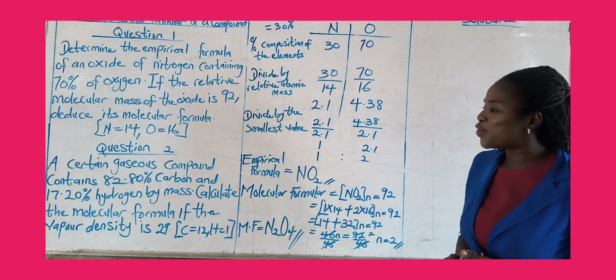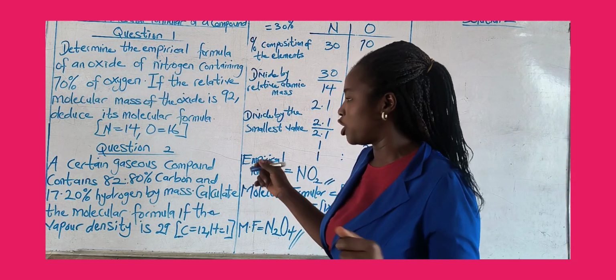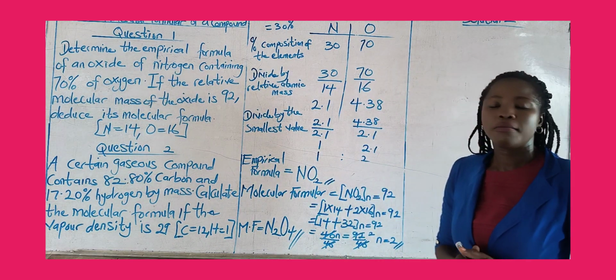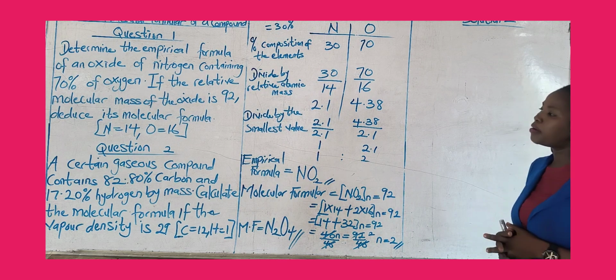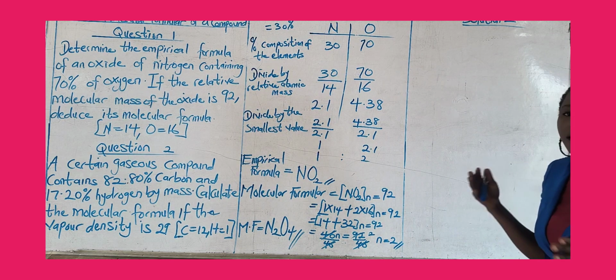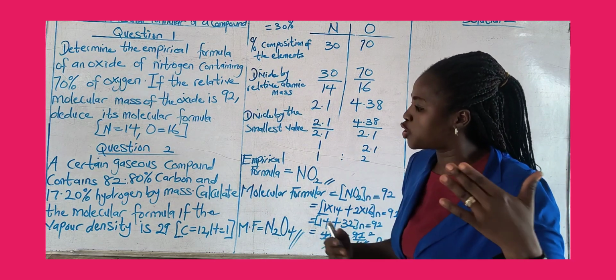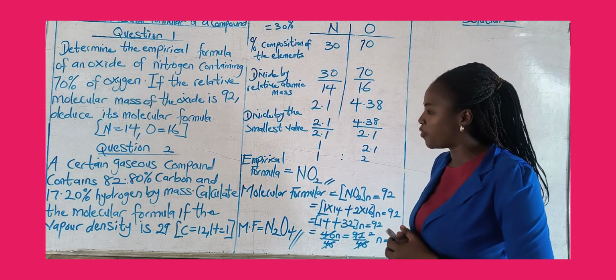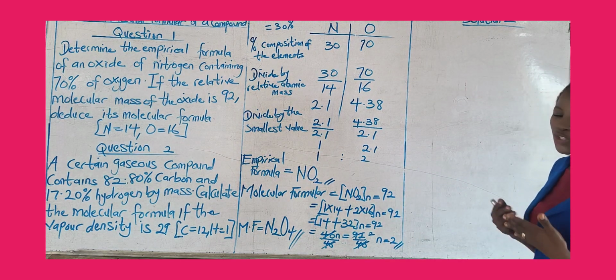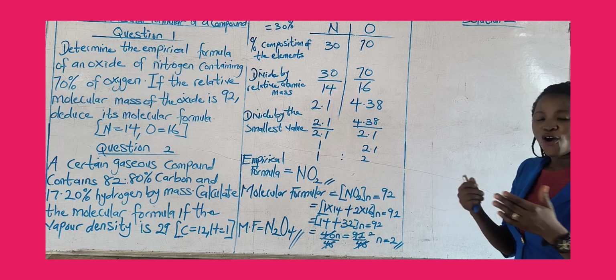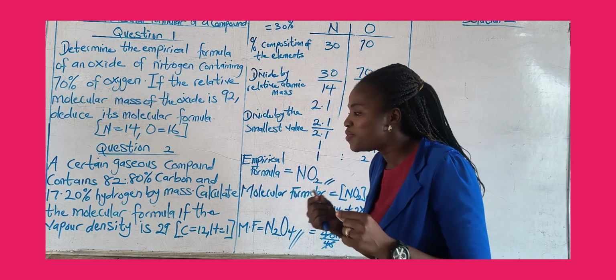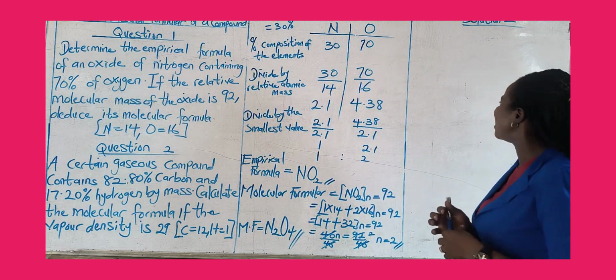So let me quickly do the solution to question number 2 given to you in the previous class, which is very simple. Now, I know some of you have tried the topic and might have tried solving the question, which is very good. I love that. But let me do mine. Let's do it together and see if you get it right or if there's a little mistake you need to correct. So let's do it.